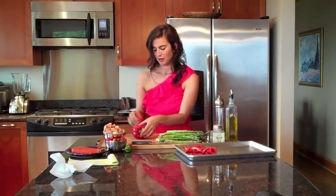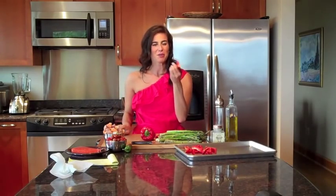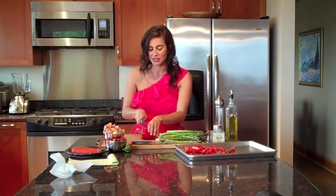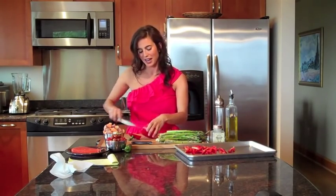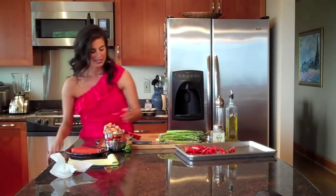Place them on our pan. If you've ever wondered what to do with the top of the bell pepper, I just take it and cut on all sides — that way you don't waste anything. You're still paying for it, you might as well use it. We're going to cut them up and it doesn't have to be pretty because at the end of the day we're just roasting this so that we can blend it up. The size doesn't matter too much, other than you just want them around the same size so they cook at the same time. We'll get all our seeds out.